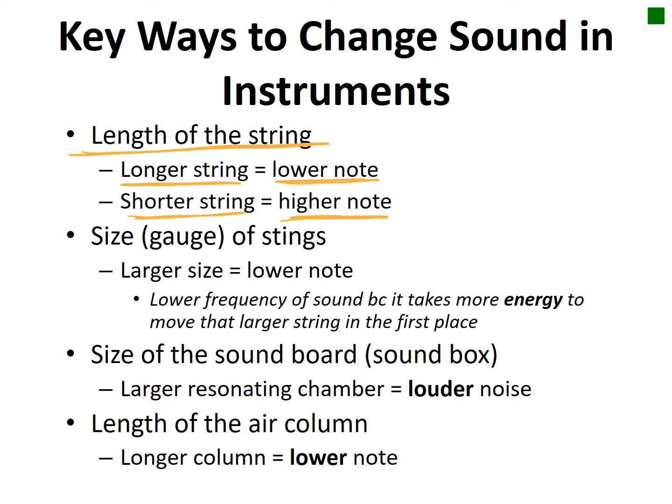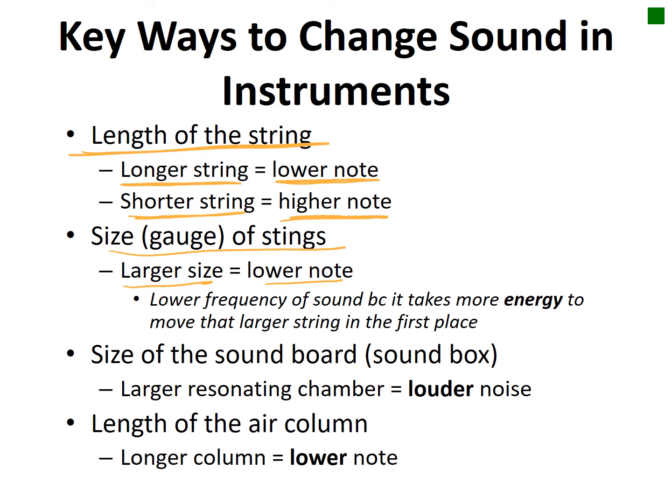So by putting your fingers in different places, you're making your strings longer or shorter. Another classic example is a harp. If you look at a harp, the very short strings have a very high note. If you look at the long strings, they have a very low note. Okay, what you can also do is change the thickness or the gauge of the strings. The larger the size, the lower the notes. This really applies if you know violin or any of the string instruments. The thicker the string, the lower the note you're producing.